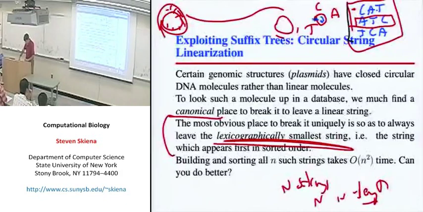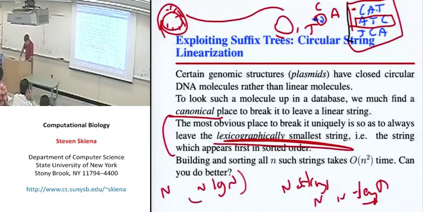How can you sort that thing in N squared log N? Well, we've got N keys. We can sort N keys in N log N comparisons, right? Does everybody see that? And each comparison, if I have two strings of length N, might be, you know, both are C, both are A, both are G, G, G. Oops, they disagree in the last position. Each of those comparisons might take N time to give us a total of N squared log N time. Does everybody see that?